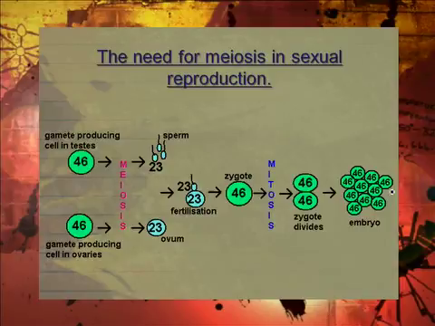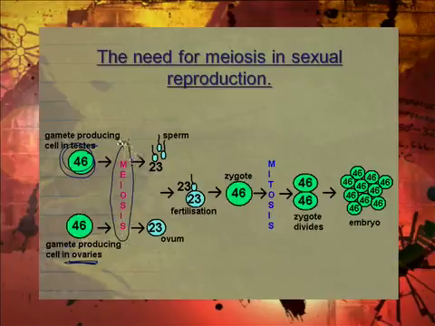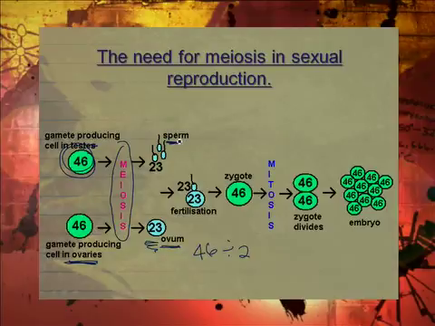You are going to have a normal body cell with 46 chromosomes in the testes, and you're going to have a normal body cell in the ovaries, 46 chromosomes. These cells are going to undergo the process of meiosis. And that process of meiosis is going to, we can see very effectively, 46 divided by 2, halve the number of chromosomes to get us to having an ovum, which is the female gamete, and the sperm, which is the male gamete, each with 23 chromosomes.